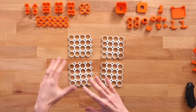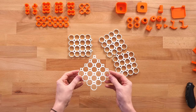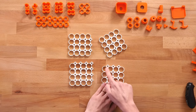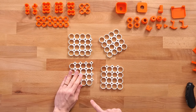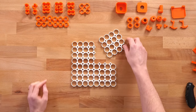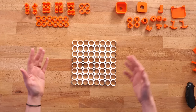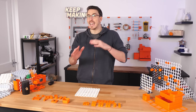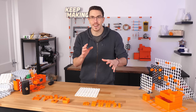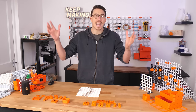There are three different tiles, and you can tell the difference between them by the amount of bumps on the sides. This here is what is called the core tile — it makes up the majority of the board. Then there are side tiles; you know they're side tiles because they only have bumps on one side, whereas the core has bumps on two sides. And this is a corner tile — you usually only need one of them, as they go right at the corner of whatever board you're creating.